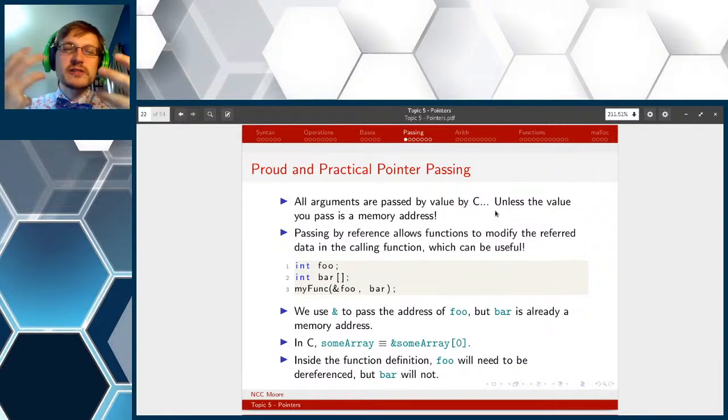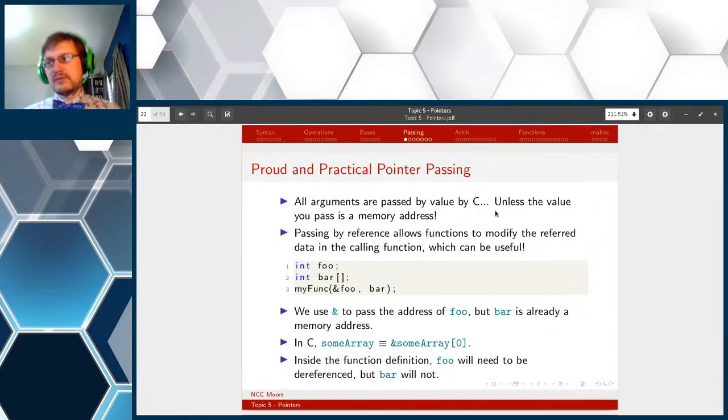We will refer to it as passing by reference, but you should still keep in mind that in the underlying memory representation, you are actually passing a literal value around. It's just that that literal value happens to be a memory address.